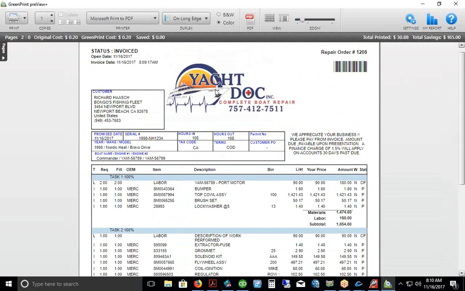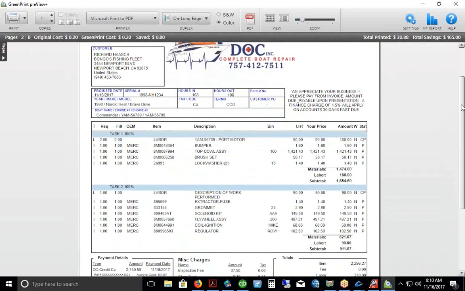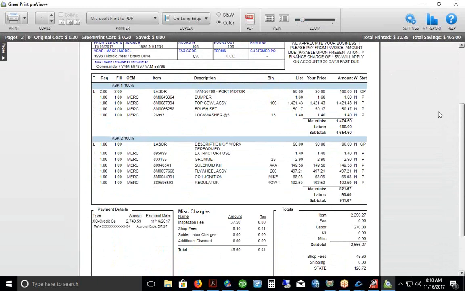So we have your logo printing here at the top. There's a barcode in the top right that can actually be used to drill down on the job that the technician is clocking into if they're doing their time clock. The body of the ticket, as you can see, is now broken down into two sections because we tasked it. And you can kind of see here, going back to that question, port motor, right? So that could have been work done on the port motor, and this could have been your starboard, just so you can see how that would have worked.